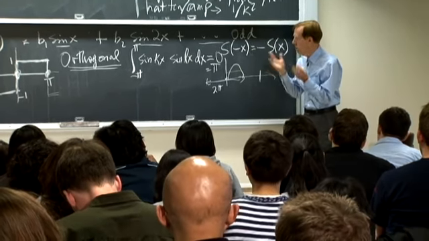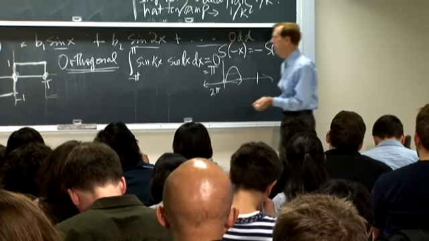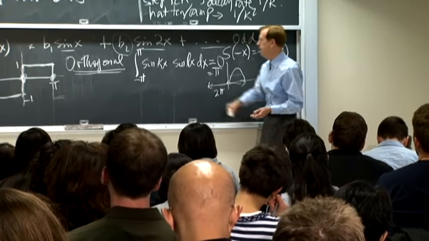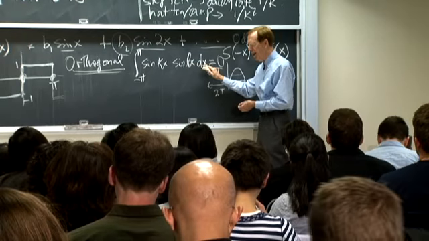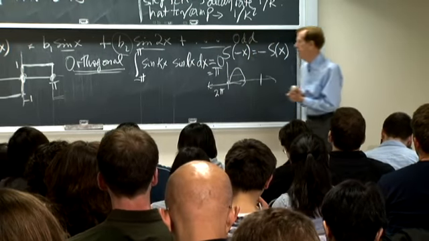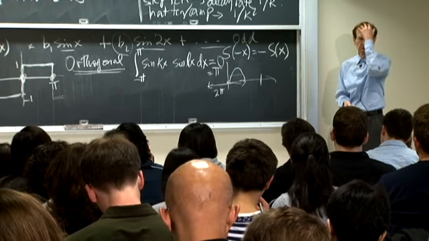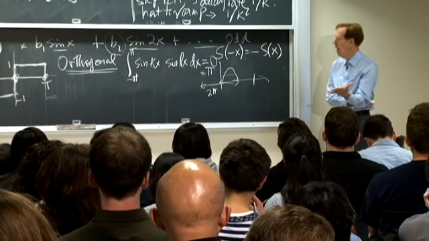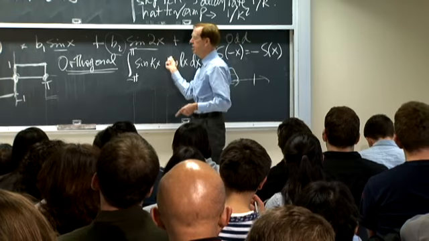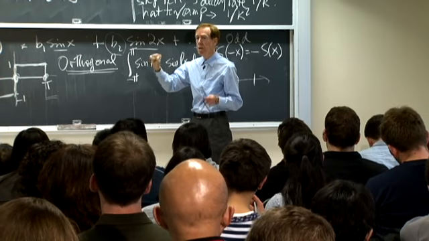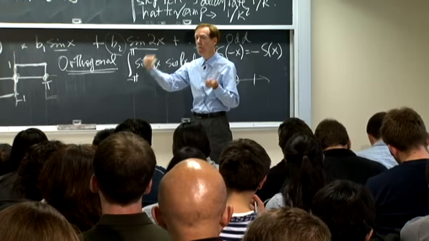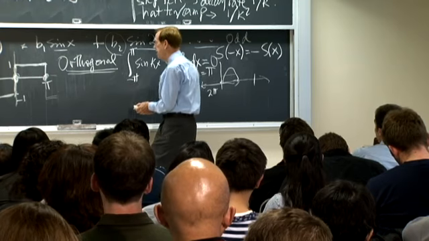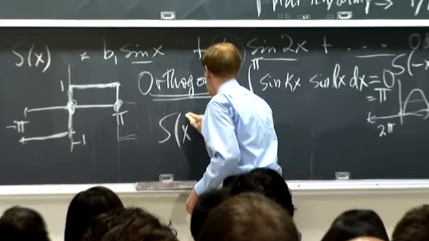Okay, so now how do I use that? Again, I'm looking for B2. How do I pick off B2, using the fact that sine 2x times any other sine integrates to 0? Ready for the moment to find the coefficient B2? Let me start the sentence, and if you finish it: I'll multiply both sides of this equation by sine 2x, and then I will, what? Integrate, right. I'll multiply both sides by sine 2x.